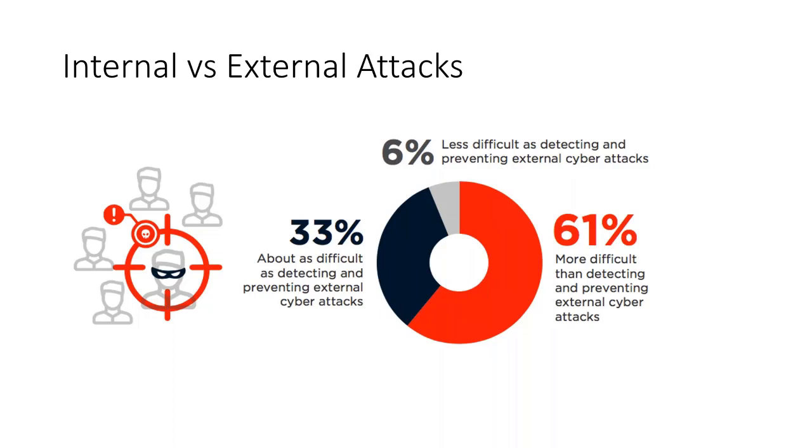We see, and we advise customers as well, to look at this from a holistic perspective: an insider threat program that brings people, process, and technology together. The people aspect, which is the user aspect, is very important as you start developing insider threat programs to detect or eliminate insider threats. It is critical to look at it holistically rather than just as a technology problem, as insider threats are a big problem that is shaping up.